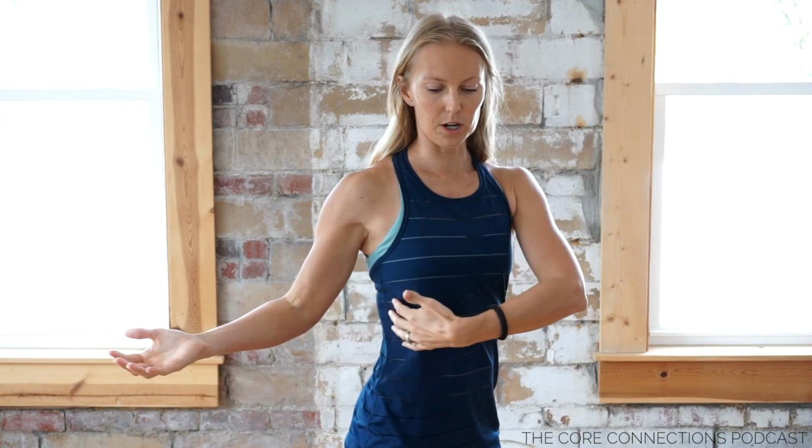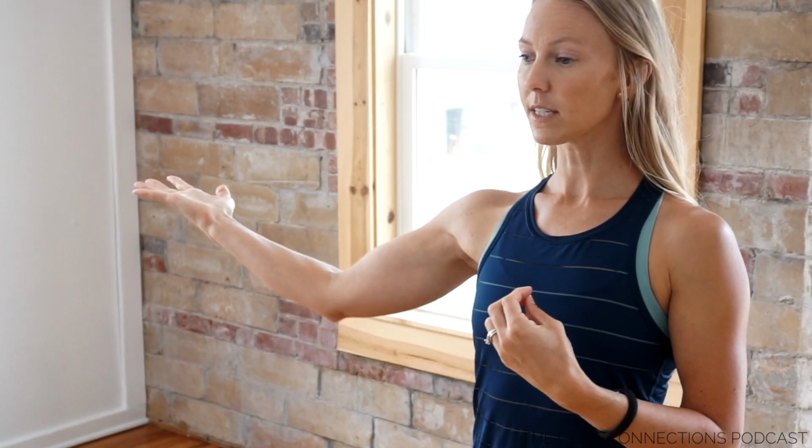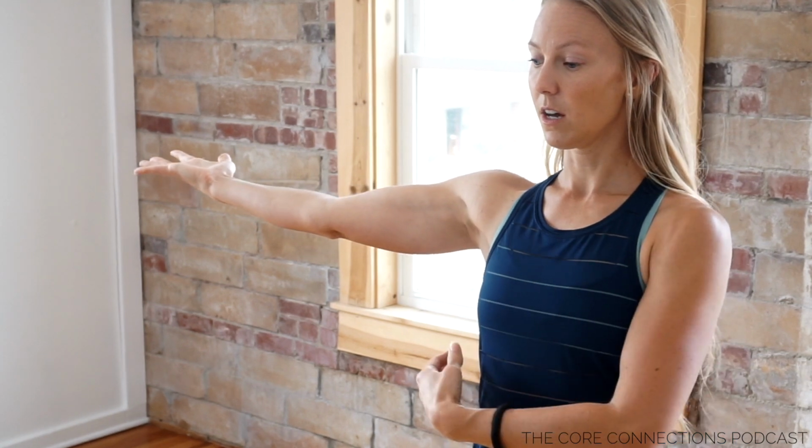So if we think about lengthening through the body, when we reach our arm, we actually want to reach a little bit more underneath the armpit, kind of around the rib cage. And if we lengthen tall and we reach, and we think about reaching through our middle finger, through our pinky, all of a sudden you might start to feel, oh, I might have a little restriction in my chest. That's normal, but I can feel a little support here, and I want to lengthen. We want to create space through the shoulders versus just allowing our muscles to do all the work. Okay, so it's something to do with arms, right?